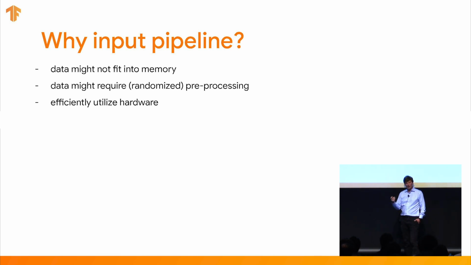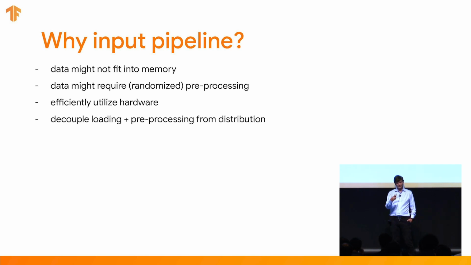Having an input pipeline API as an abstraction might also allow us, in the runtime of this API, to implement things in a way that allows the computation to efficiently utilize the underlying hardware. I'm going to spend a fair amount of the first part of my talk on how to efficiently utilize the hardware through the tf.data input pipeline abstraction. And last but not least, which ties the tf.data API to the tf.distribute API, using an input pipeline abstraction allows us to decouple the task of loading and pre-processing the data from the task of distributing the computation. It allows you to create your input pipeline assuming it's going to run in one place, and then the distribution strategy will distribute the data without you having to worry about the fact that the input pipeline might actually be evaluated in multiple places in parallel.